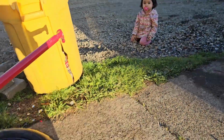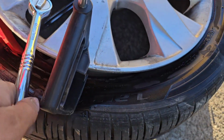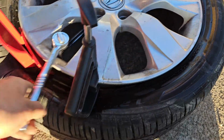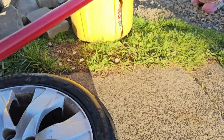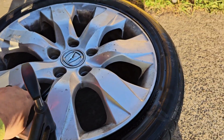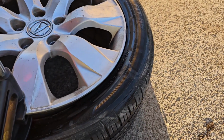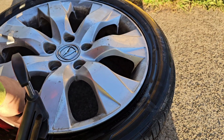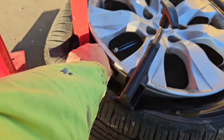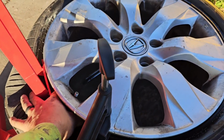Here, accompanied by my baby. And she's playing in gravel because she loves being outside. Her mom's gonna not be happy about that one, but you know, she's happy. That's all that matters. She likes being in the gravel. I let her in her little toy car to play around. Nope, she wanted to be in the gravel. And I pick her up to get her out of the gravel and she starts screaming. So I'm gonna leave her in the gravel.